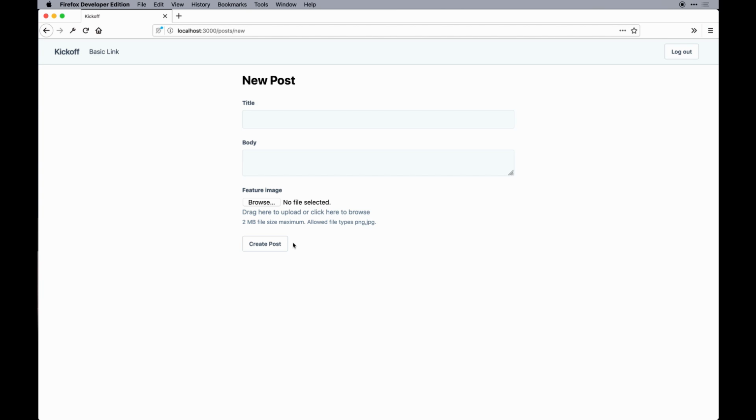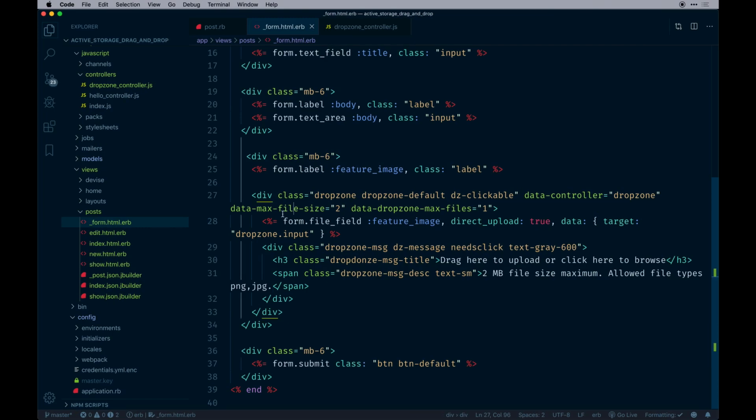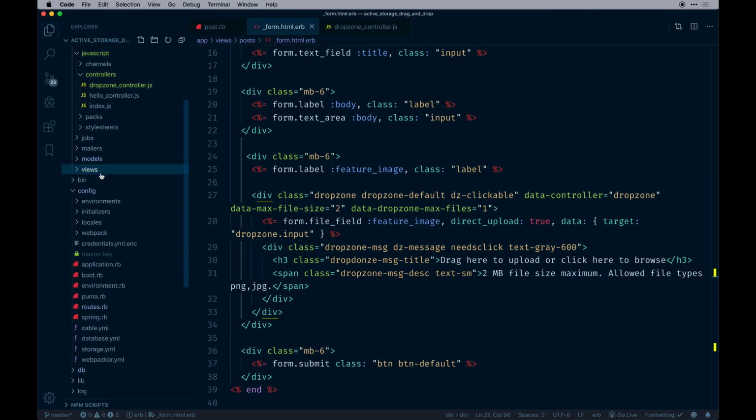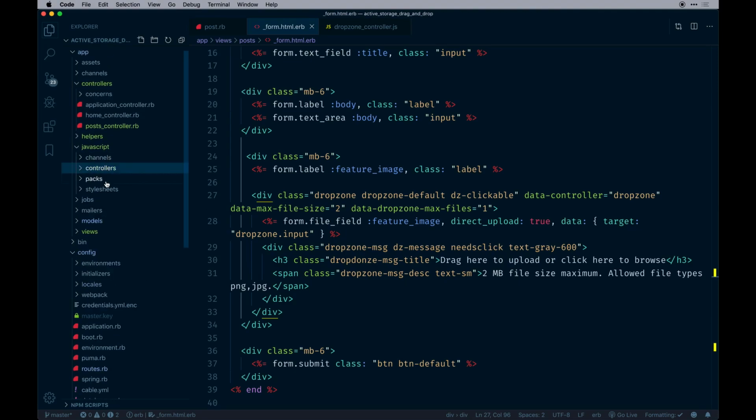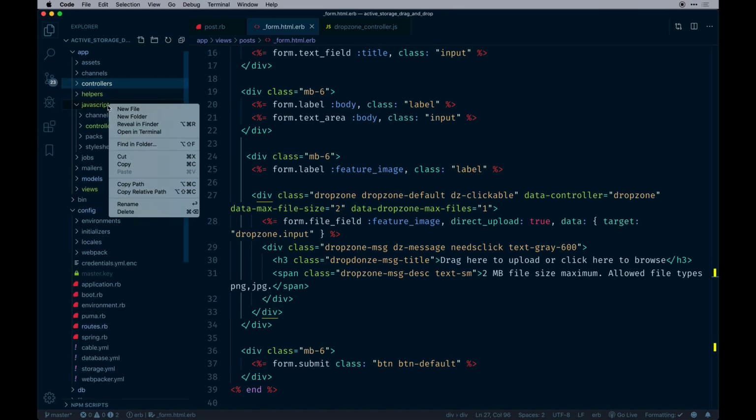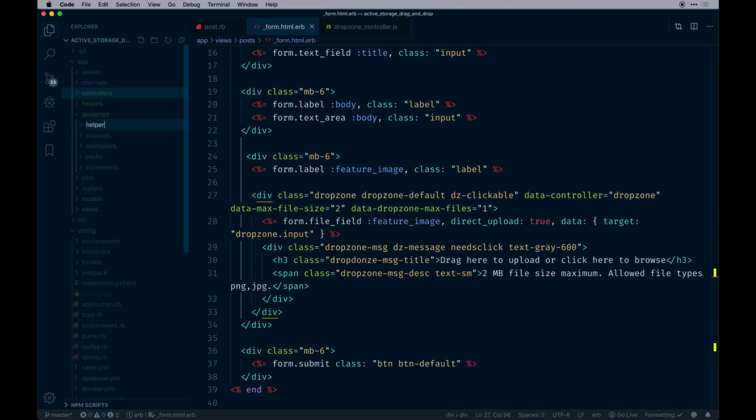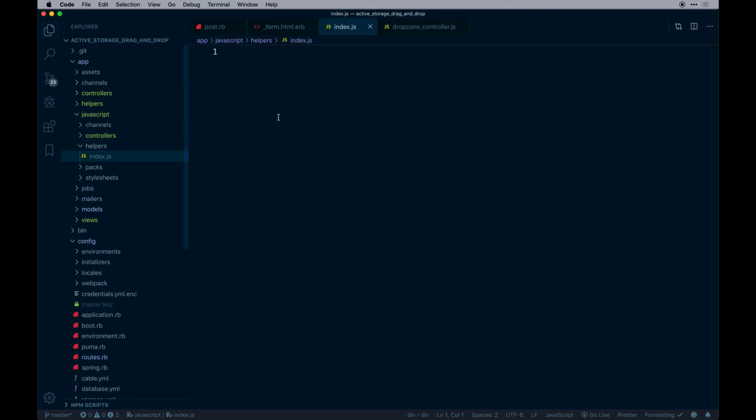I'll be referencing some helpers in the app for JavaScript, and I like to basically make these reusable in any way I can. So instead of putting those in the main controller, we're going to put those in a separate file in a helpers directory. And then I'll do an index.js there.